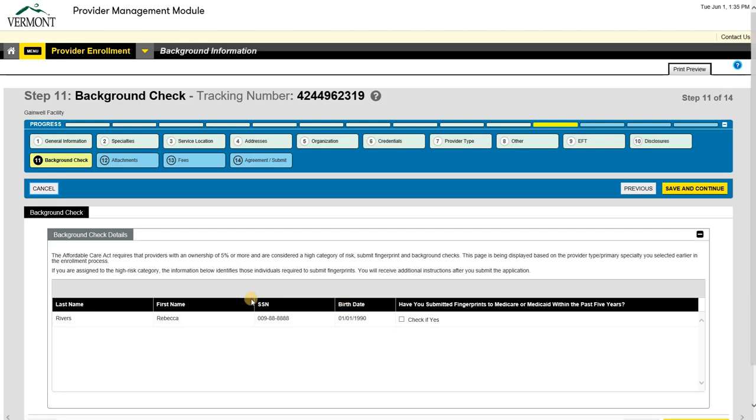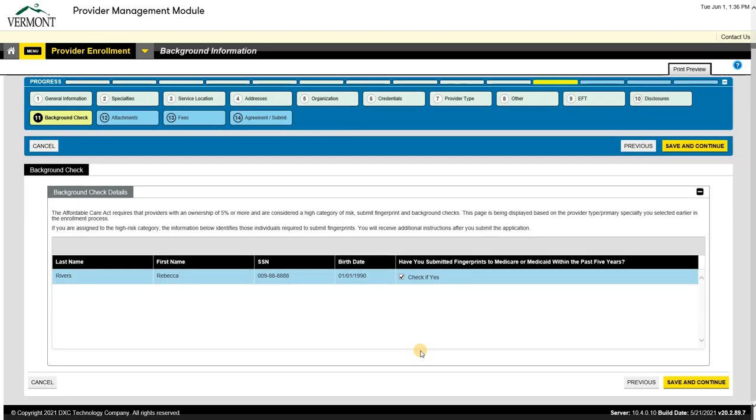So you'll notice here that I do have somebody listed, and this is my disclosing entity, the one that I filled out for my ownership disclosure form. And this person, because I'm a high risk provider type, will be required to submit fingerprints in order for the enrollment to be able to continue. Now, if I've submitted fingerprints to Medicare or a different Medicaid agency within the last 5 years, I can check this box and that will be noted on the application.